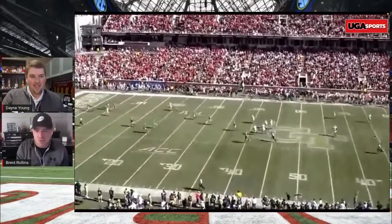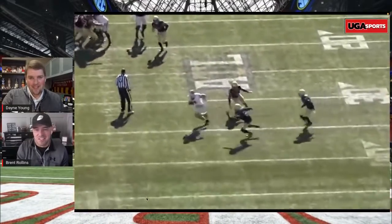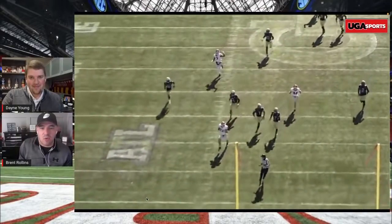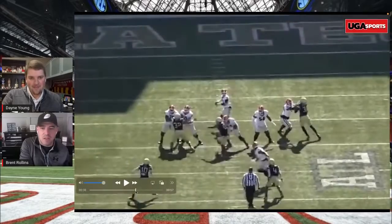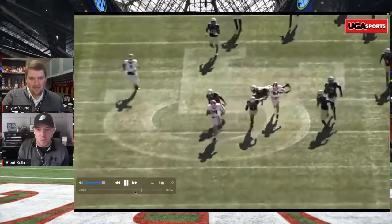Yep, very much so. And this is the other angle of that, and it's even more fun to watch. Good job putting the ball where he could get yards after the catch. It wasn't behind him where he had to slow down at all. It wasn't in front where he had to reach out and maybe hesitate a little bit. But put it right there, right on his face, get it, and just go.